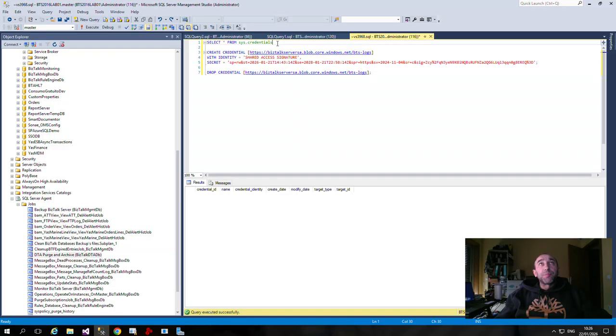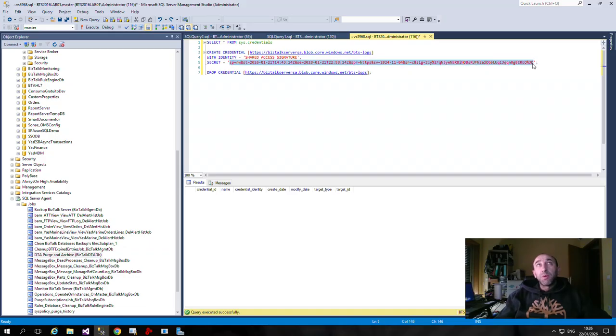What we need to do is create credentials in the system credentials. That's the first task that we need to do. If you notice, I don't have anything there. The SQL statement that we need to use is this one: create credential with identity, shared access signature, and the secret. So what we are going to do is copy those secrets that we get on the portal.